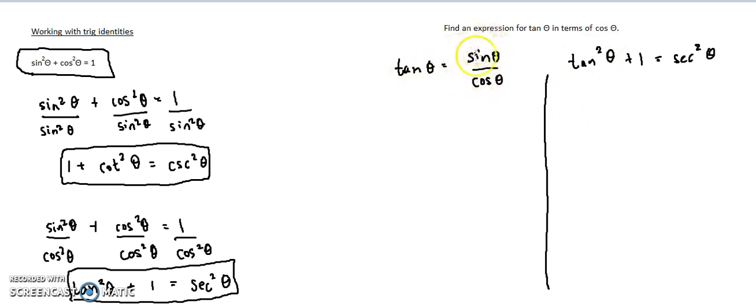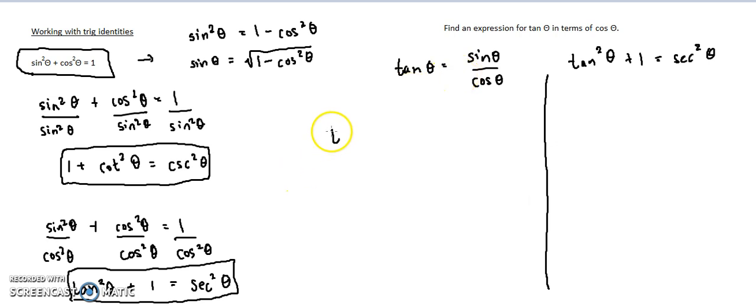All right, so let's try this one. So we need to get rid of the sine. So what can we do with it? We can take this one and solve for sine. Sine squared theta is equal to 1 minus cosine squared theta. That's a similar identity, a rewriting of it. And if we take the square root, we would have sine theta is equal to the square root of 1 minus cosine squared theta. So we could rewrite this as the square root of 1 minus cosine squared theta over cosine theta. So that's one way to rewrite tangent in terms of cosine theta. Now remember, if it says in terms of, the only thing that can be in your answer is that one function. So we can't have sines or secants or cosecants or anything like that. So that's one way to do it.